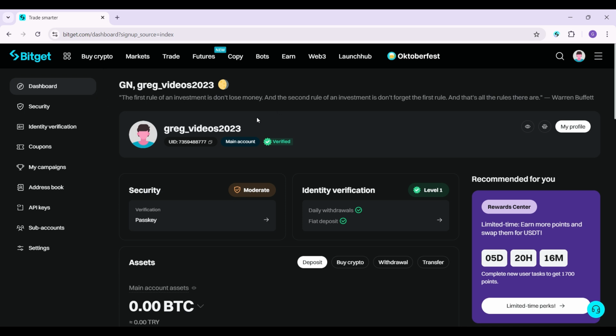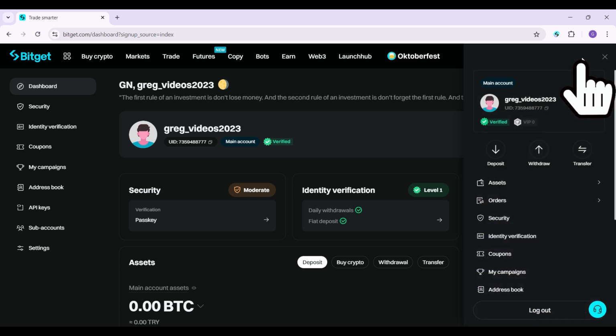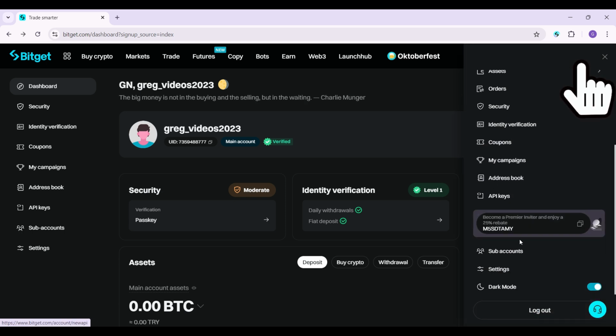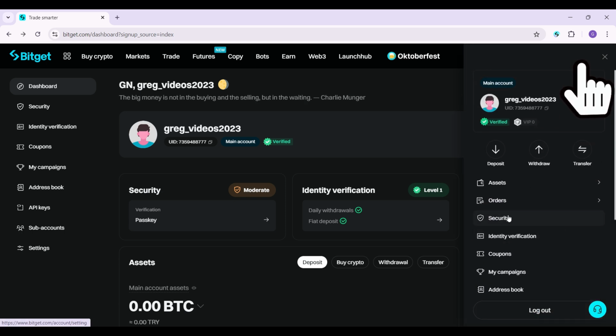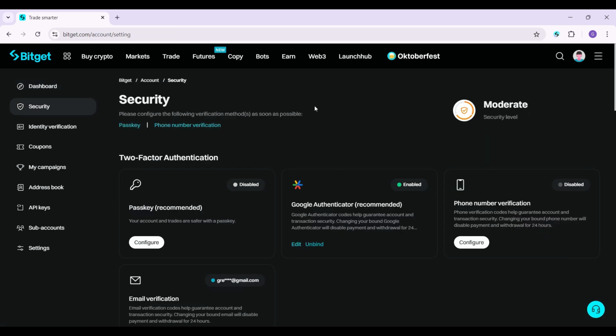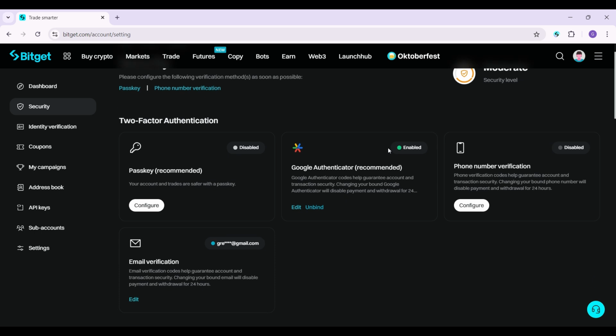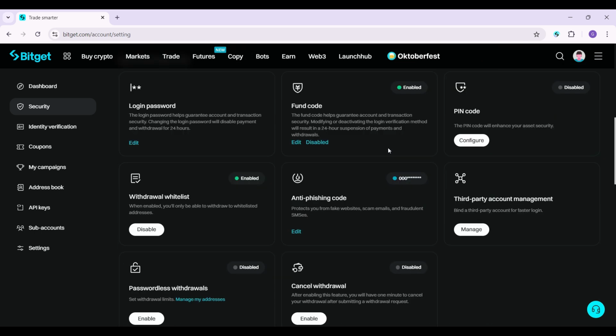If you do not know how to go to the dashboard, at the top right you can see a profile icon right here. Click on it. From here, as you can see, there are lots of options, but right now what we're gonna focus on is simply the security. Click on it, and this is it. This is the security page. You can simply go from right here as well. Just click on security. Once you've done that, simply scroll down, and guys, this is it.